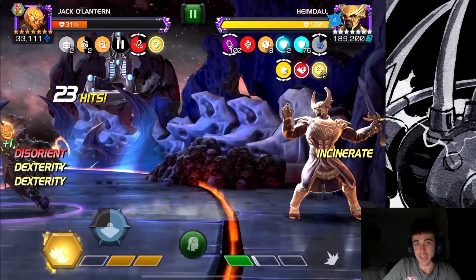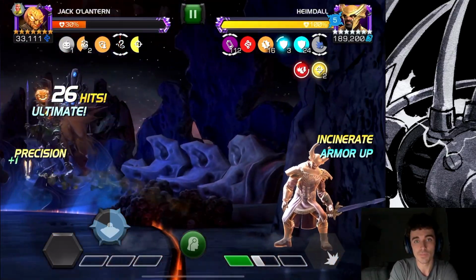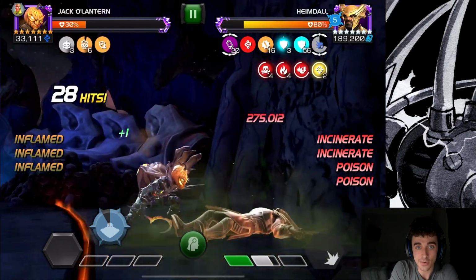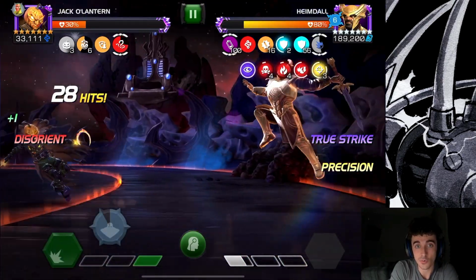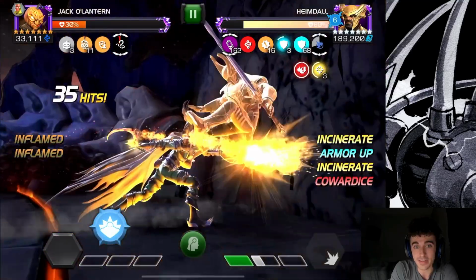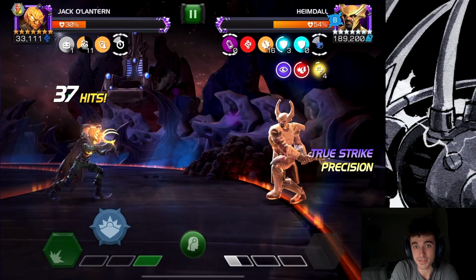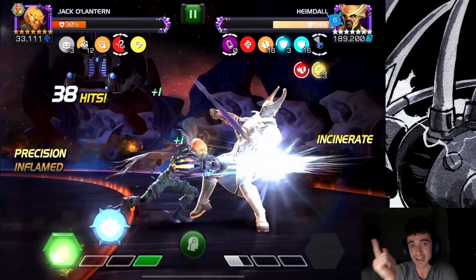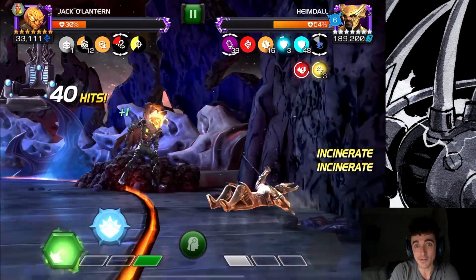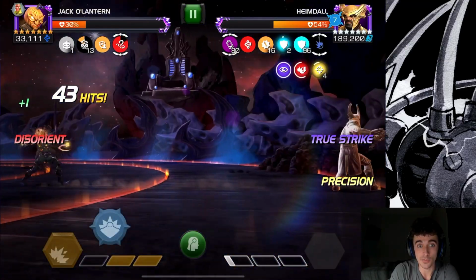I get a nice little counter from his heavy attack, and then I go for a heavy into my special 2, and already Heimdall is down to 80% health. That is already 20% of his health gone from a single burst of damage, and that was not including any special 2 damage. That was a knockdown after my special 2. Now he's down to 54%, and this fight is basically over already.